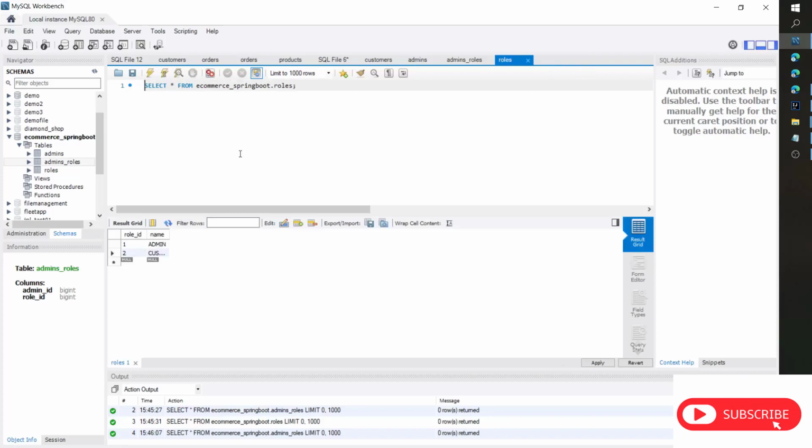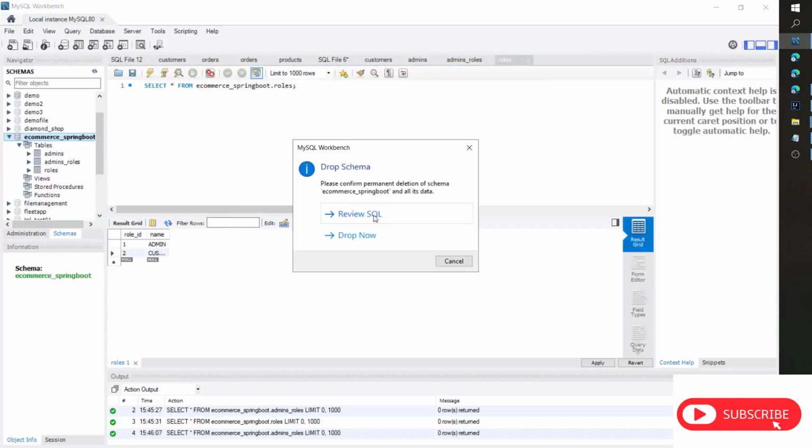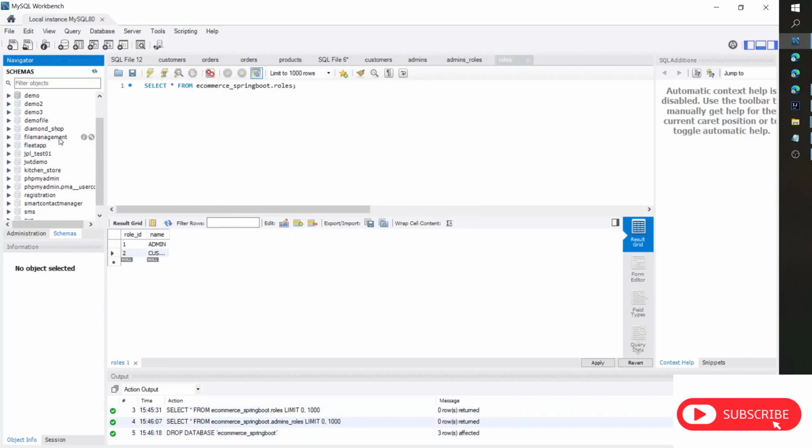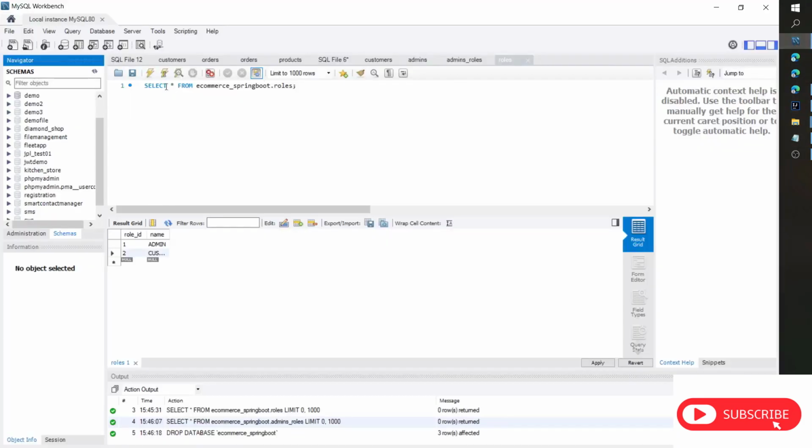So I will rerun. I drop the schema now, so then I will create a new e-commerce Spring Boot database here.